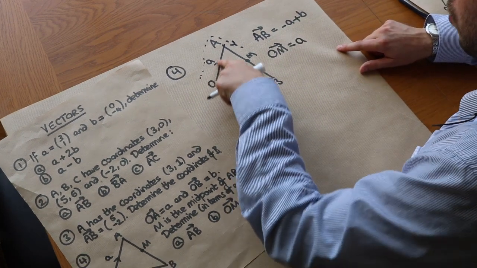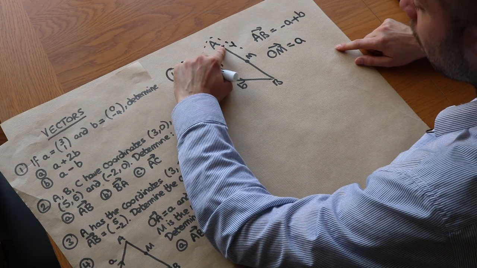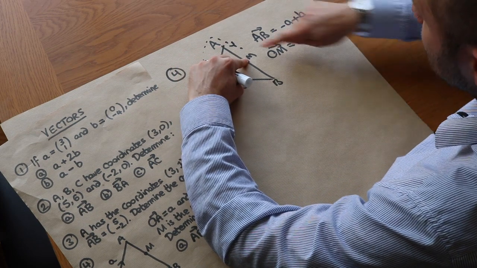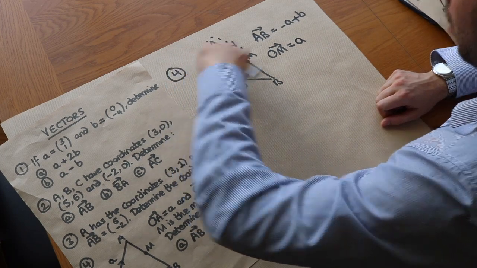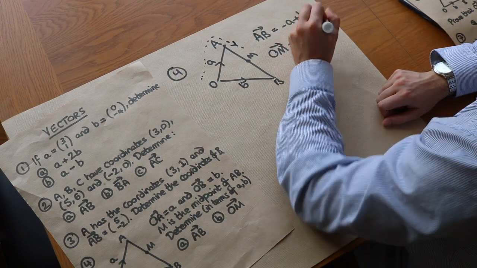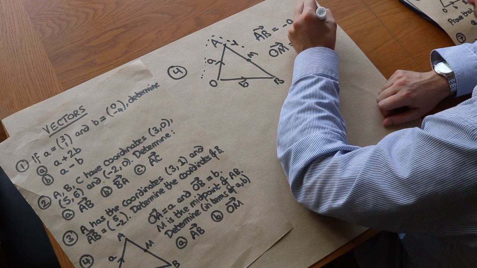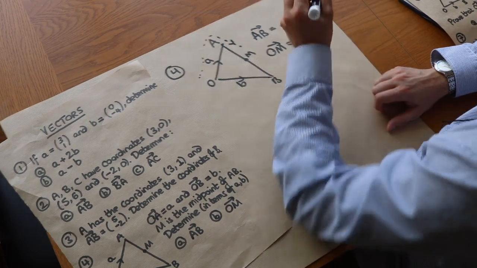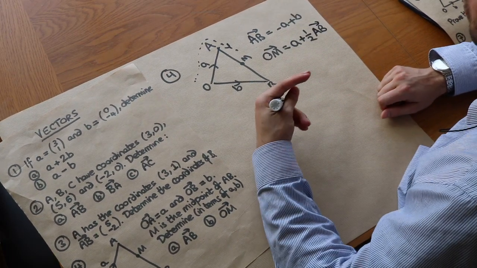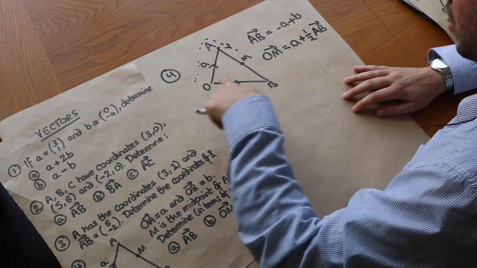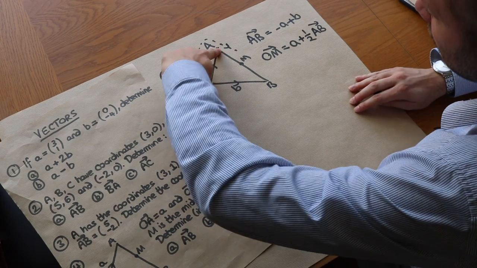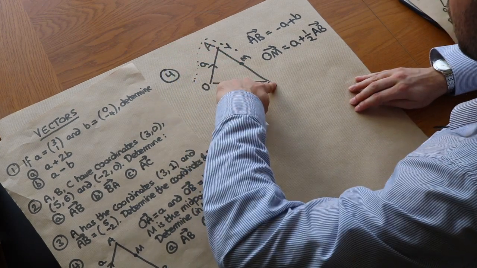And then, once we're now at A, we're going halfway across the vector to get from A to B. So it's half of whatever A to B is. Now this is a bit weird because we seem to have a root within a root, and that's quite common with vectors. So just to reiterate, we're initially going in A to get from O to A, and now to get from A to M, we can see that's half of A to B.